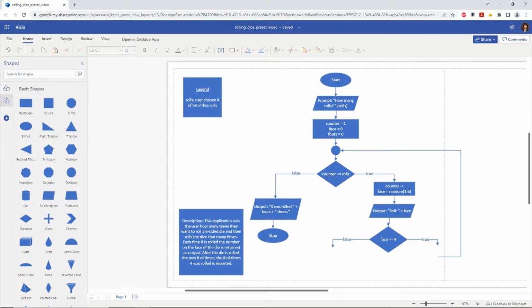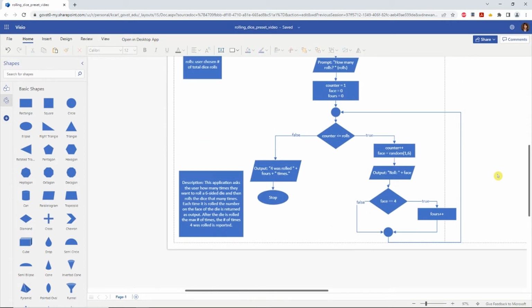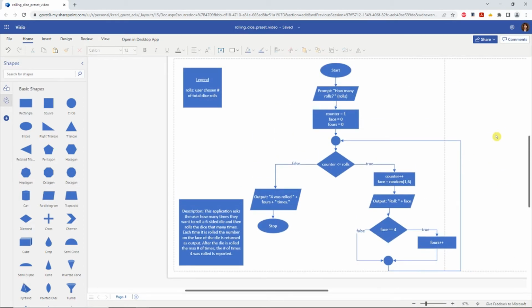So we'll go ahead and do that in a process. I'll go ahead and use a rectangle for that process. It will simply read 4's plus plus to represent adding 1 to the variable 4's. I then need to join these 2 branches back together using a connector. So we'll grab another circle for that, join the false branch on this side, join the true branch on this side, and then after we complete this check, we can actually circle back around to our check on the counter loop control variable. So let's go ahead and do a practice example here.